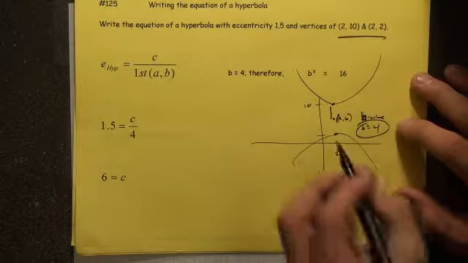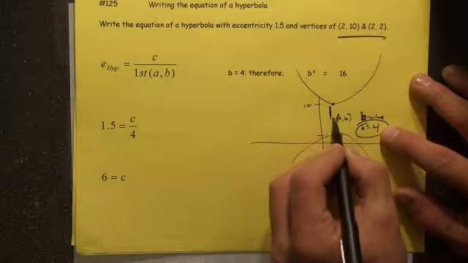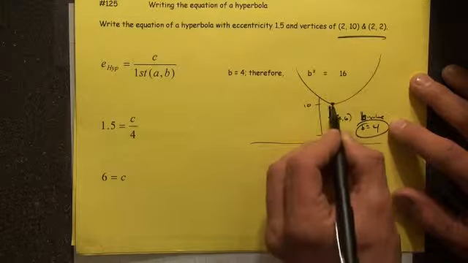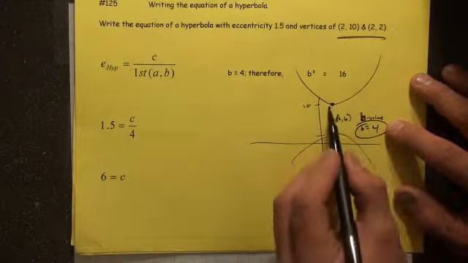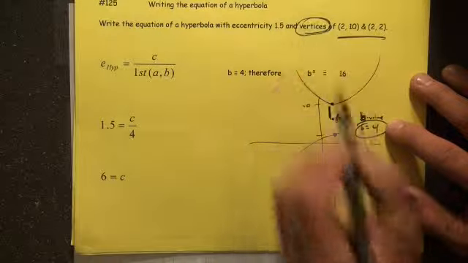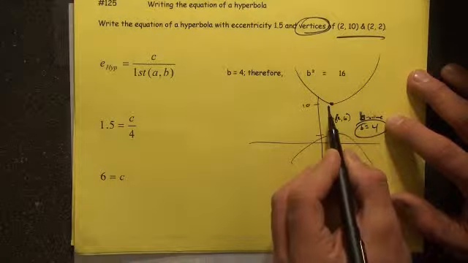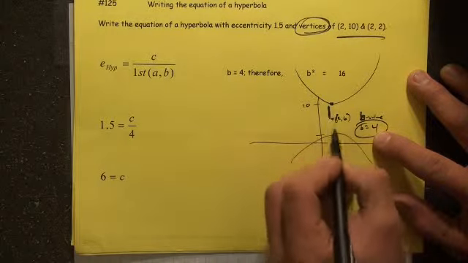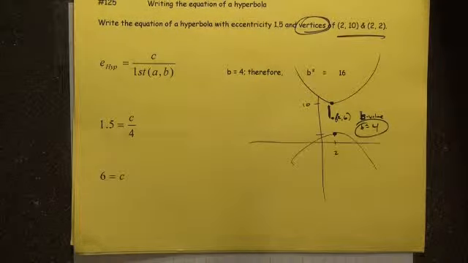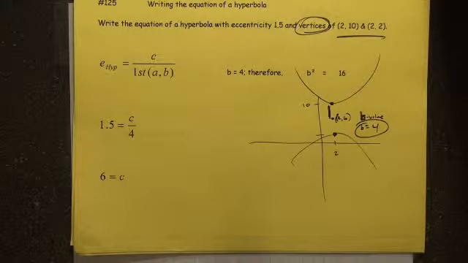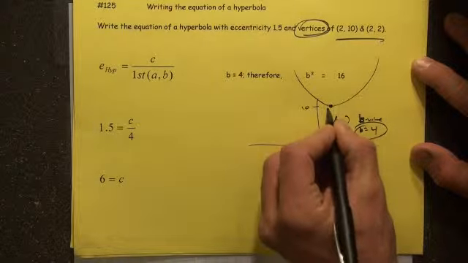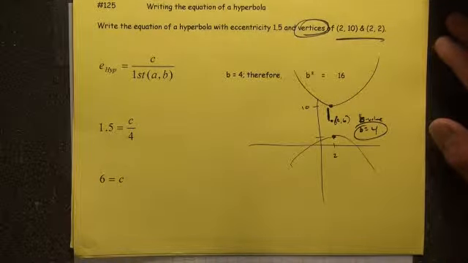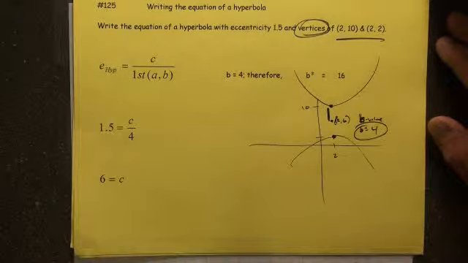We know the b value is 4. It's actually a b value because these are the vertices. If they told us the foci, then we would say the c value was 4. This is a little different than the ones perhaps you've seen in your notes, but it's definitely the same strategy. You've got to be careful. This is definitely the b value because those are vertices rather than foci. Maybe the next one we'll do foci instead.